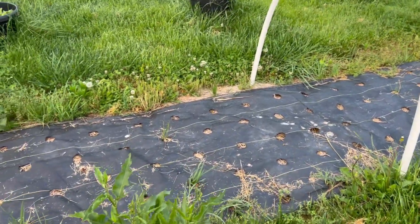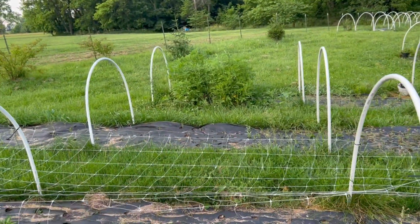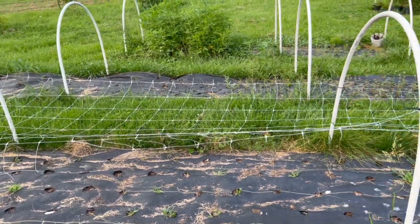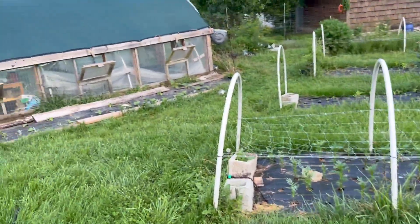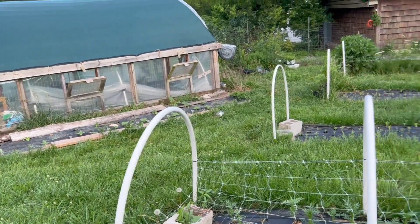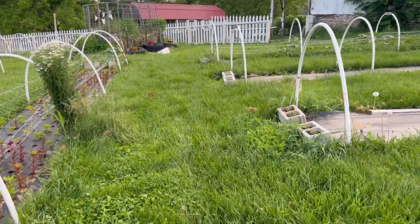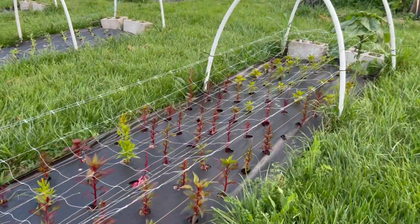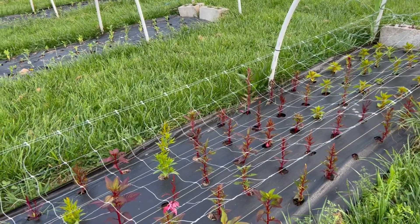This row is getting celosia, this row is getting more cosmos. I need to figure out what to do with this row over here because it's six-inch spacing up to there and then it's 12-inch — I can either make it all six or plant something there that likes more space. I've got these tubs out here that I just plant decorative pollinator stuff in. Being a pollinator garden it is also a photo backdrop. I just have to keep people from picking the stuff in there which can be a challenge but it works. The celosia is so pretty even as babies and some of it is trying to make tiny little flowers — I'll come in and pinch a lot of those off.